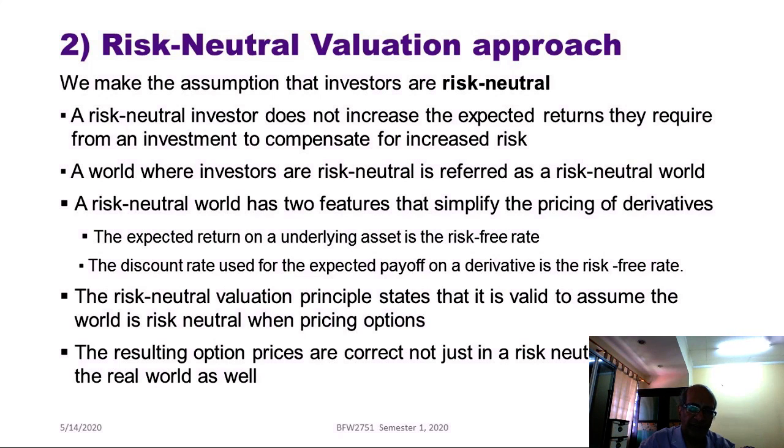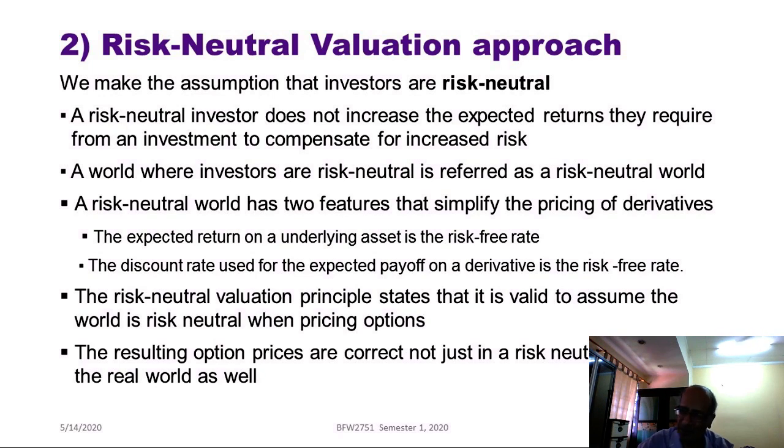We make the assumption that the investor is risk neutral. What do you mean by risk neutral? Riskless, there is virtually no risk. Riskless means it's a risk-free situation. A risk-neutral investor does not increase the expected return they require from an investment to compensate for increased risk. So the function of high risk, high return doesn't work here because there is no high risk. A world where investors are risk neutral is referred to as a risk neutral world. And the risk neutral world has two features that simplify the pricing of derivatives. That is, the expected return on the underlying asset is the risk-free rate.